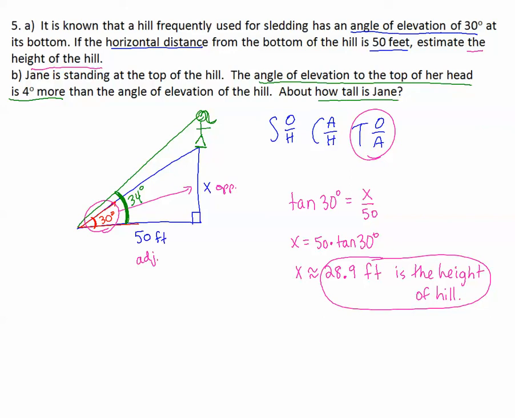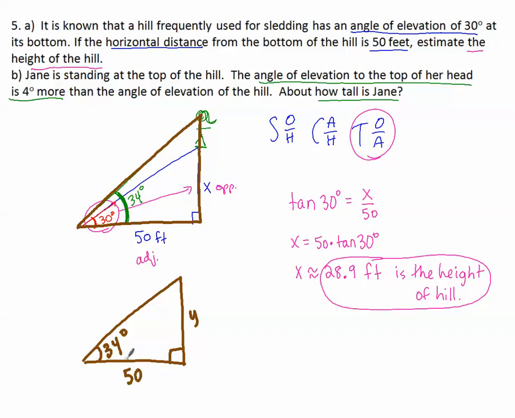So think about what we have right here. This nice, bigger right triangle. I'm going to draw that separately from our picture. We have the 34-degree angle of elevation and all the way to the top of Jane's head, and this is what we want to find. Let's call this all the way y. This is still 50, that horizontal. Now, we need to find this length because we need to know how tall Jane is. So let's go ahead and find this vertical length. Remember, this is the top of Jane's head, and here's where the hill is from here down. We already know that amount. So y is that whole length right there.